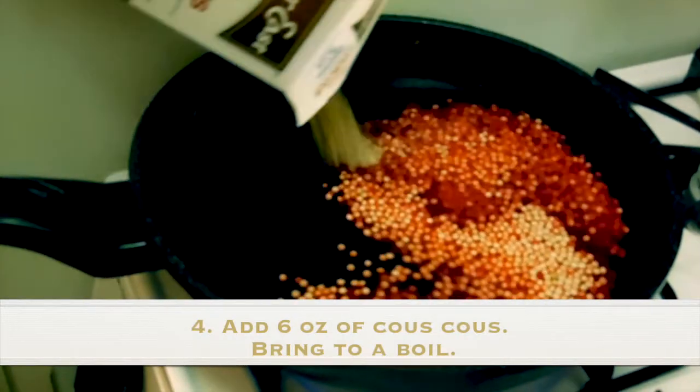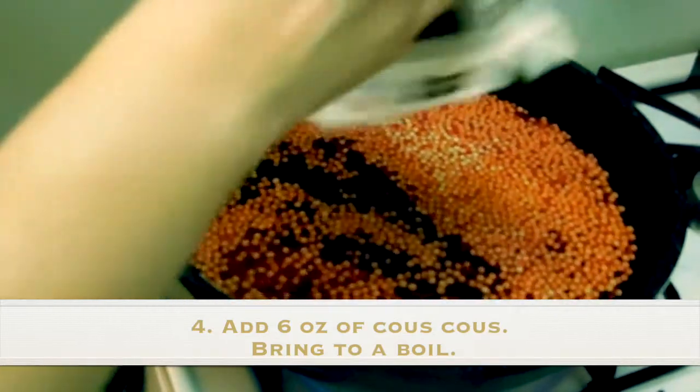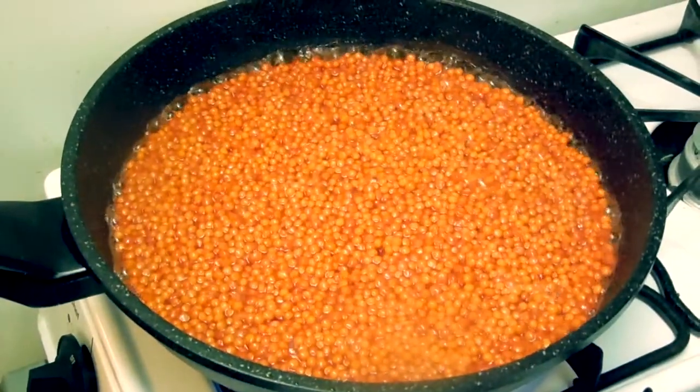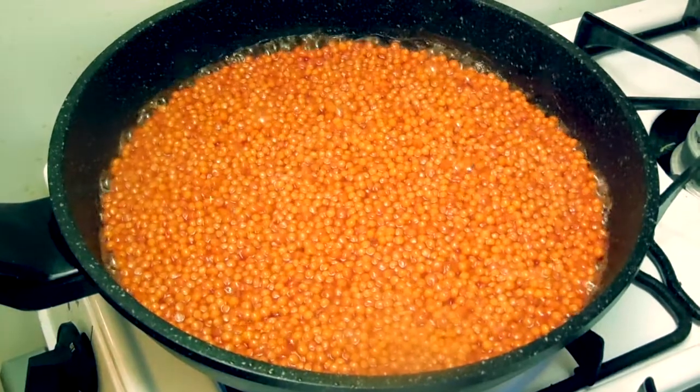Pour in the couscous, let them all cook together. Bring it to a simmer, boiling simmer. All right. So close to 10 minutes before the couscous is fully cooked.